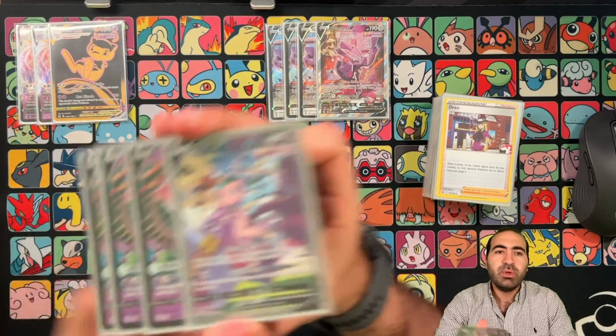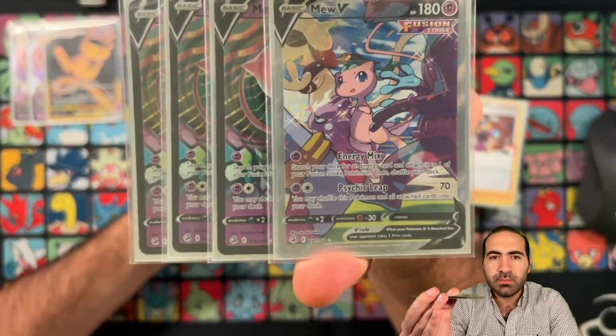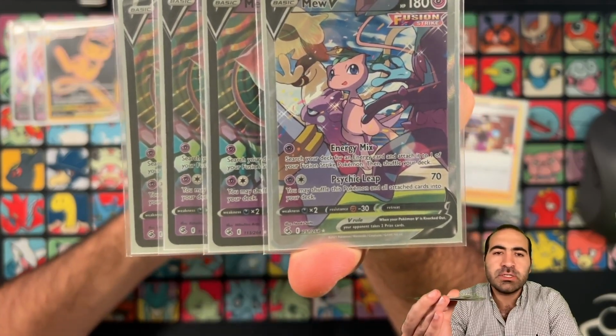And then we play 4 Mew. Basically, we need Mew V to evolve into Mew VMAX, but he also has an attack that is important, which is the Psychic Leap, that allows us to shuffle this Pokemon and all attached cards into your deck.